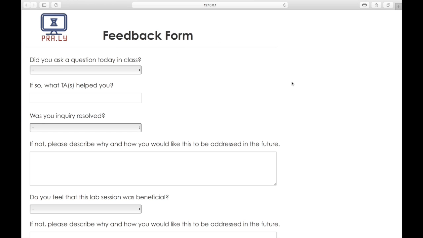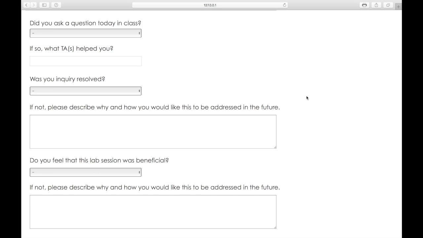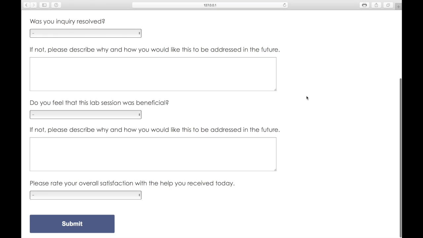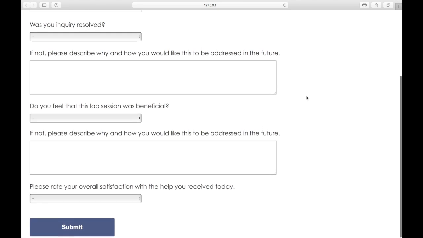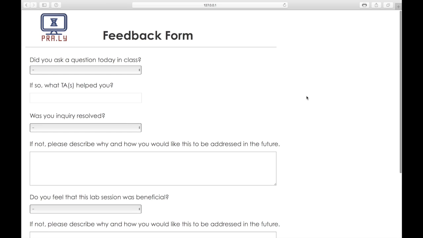Finally, at the end of the lab, students will have the opportunity to fill out a feedback form, which looks like this. The form isn't required, but it gives students the opportunity to voice their thoughts and concerns, and ensures that their feedback is heard directly by the professor, eliminating discrepancies between lab and lecture. How does this all happen? Well, from the collected feedback, a data summary will be generated and sent to the professor's inbox, such that they can evaluate and stay up to date about the quality of the course labs every week without having to attend the lab in person. And that's all there is to it.